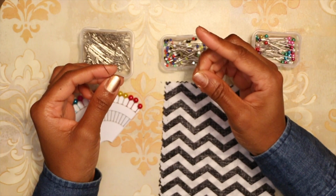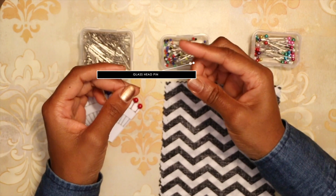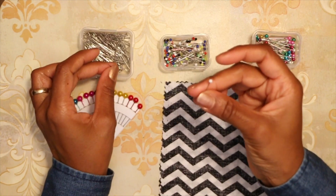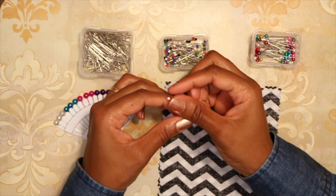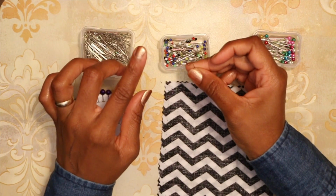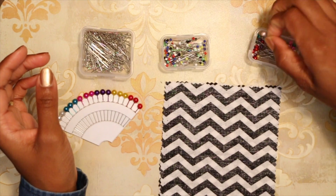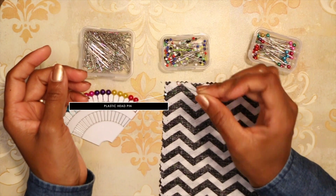Alright, so next up we have the glass head pin, which is easier to work with because of the head on the pin. If you drop your brass pin, it may be harder to find, but this one will be a little easier to find, so it's a little easier to work with. Both the brass dressmaker pin and the glass headed pin, if you are ironing, you will be able to iron over those without the risk of melting the head like with this plastic headed pin.